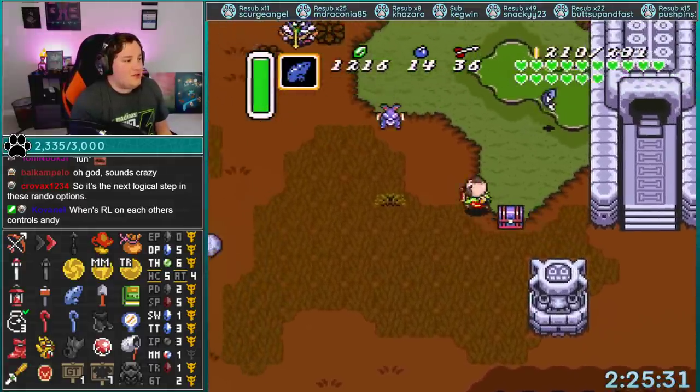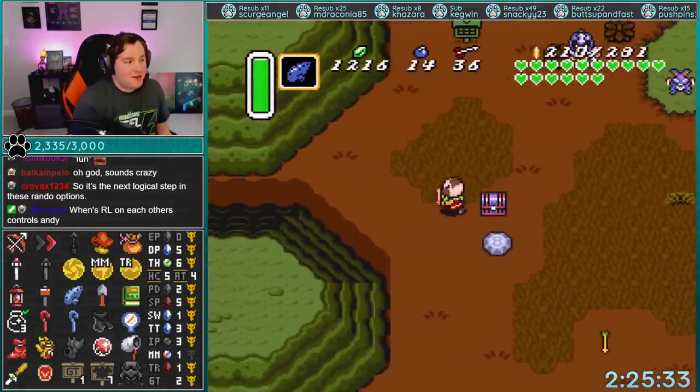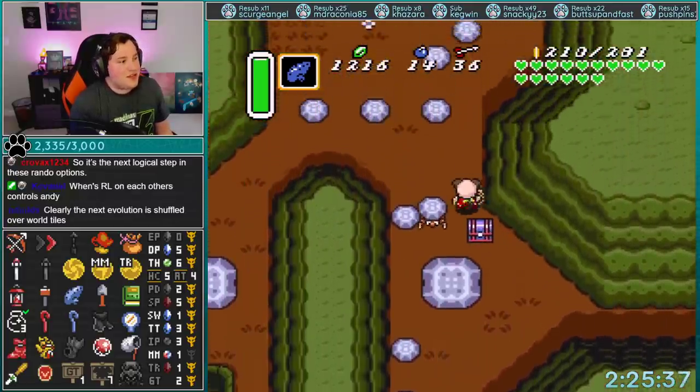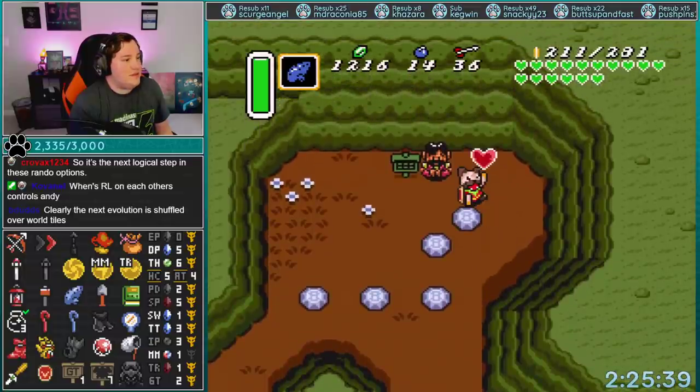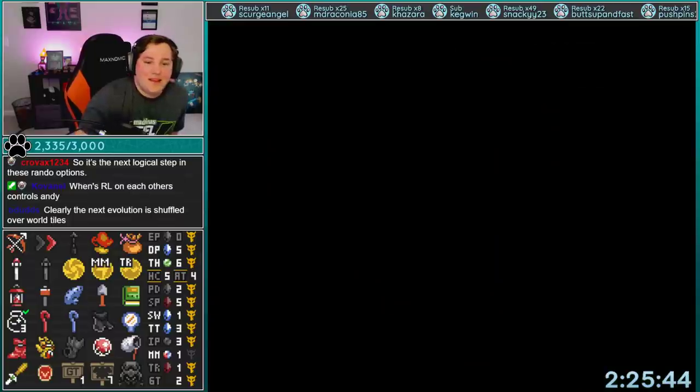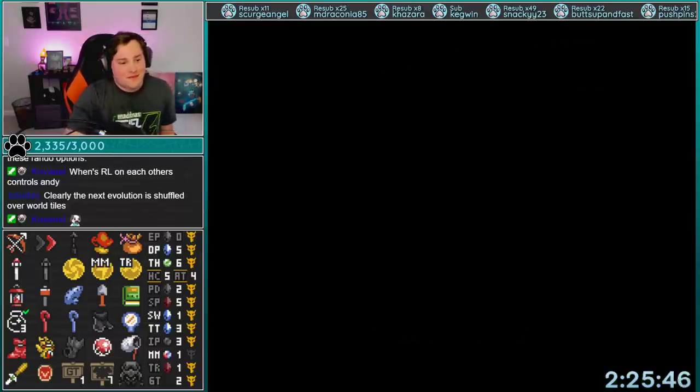RL on each other's controls. All right, we're both gonna make new accounts, and we're gonna see how it goes. All right, Jeremy, you do my controls, and I do your controls. All right, so that's done.